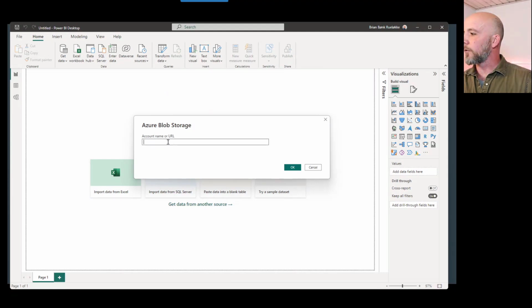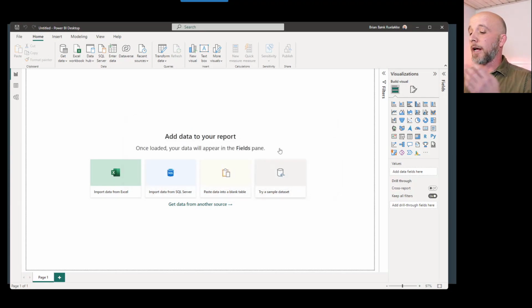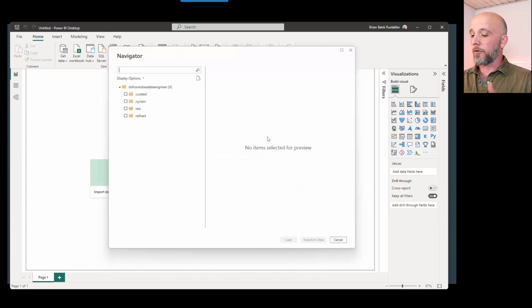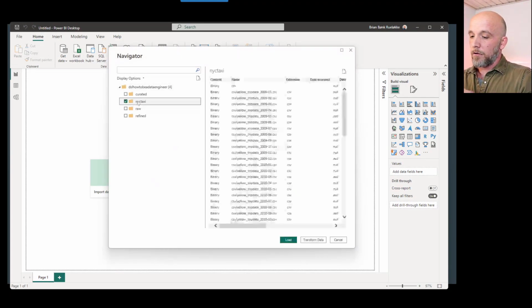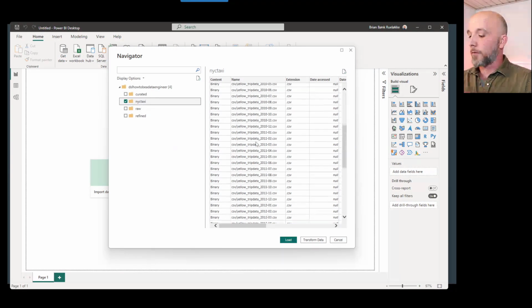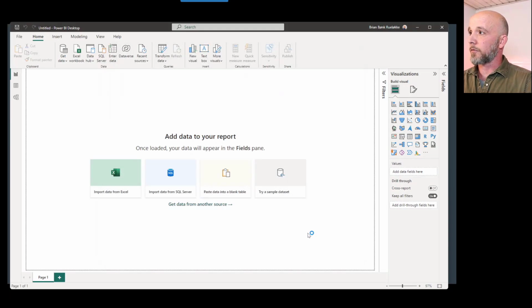Yes, sure. Power BI can read from the serverless views, of course, because those are exposed just like a normal view would be on a SQL server. So of course you can do this. This is just to demo that you can actually read the raw Parquet files outside of the Synapse Serverless SQL pool and save you money on the processing through the serverless. If I then choose the New York taxi, then I'm presented with both the CSV and the Parquet files, but I can handle that inside my transformation.